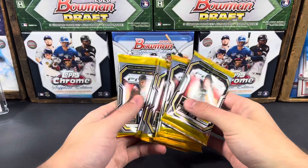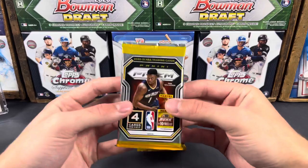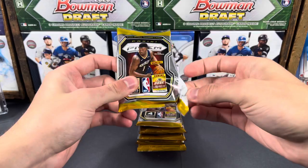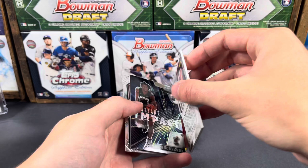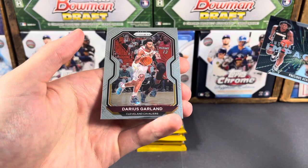You get one auto, yeah it's one auto. We got Sam here as well. Feels like this is kind of a thick one, so go ahead and do that one first — probably just a relic in here. First one out of the gate is going to be Drew Holiday. The relic behind it is going to be Deladova — the Curry stopper. Matthew Deladova, yeah. And then we got Precious and Darius Garland.